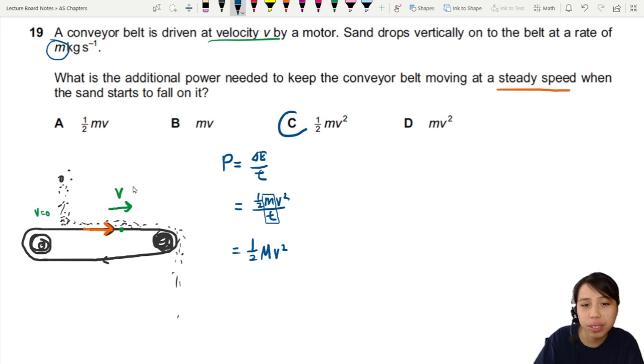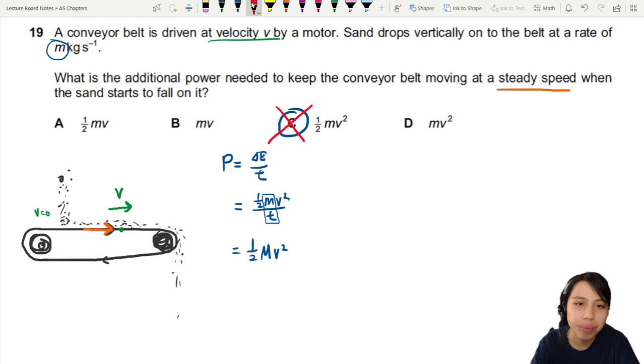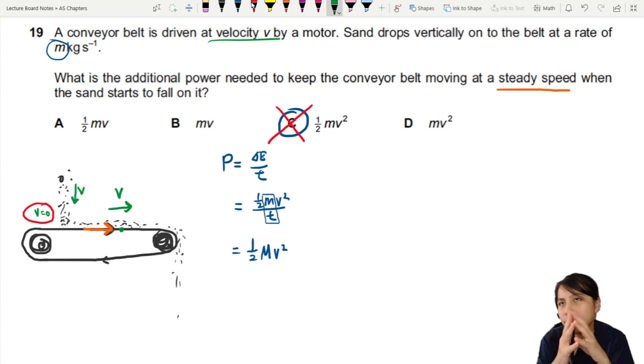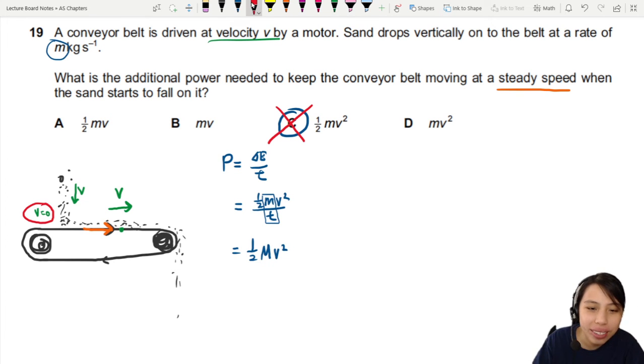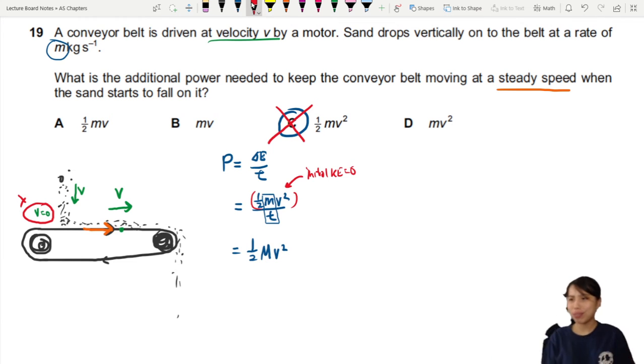But unfortunately, if you chose C, that is incorrect. There is something wrong with this assumption. If we thought of this, how do we know the velocity is zero? Or the speed is zero? It's a little bit more complicated here, because the sand is moving down and somehow it will change direction and start to move to the right. We cannot just say, kinetic energy is not a vector. We cannot say, oh, we just take the horizontal component of kinetic energy. No, it doesn't work that way. So the error lies in this assumption that the initial KE is zero. We can't assume that. So then what can we do?